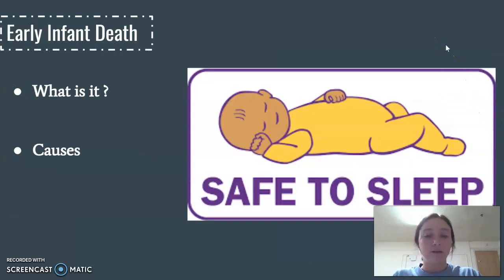Early infant death. When a baby dies during the first 28 days of life, it's also referred to as neonatal death. Some causes of early infant death can include impairments that may or may not have been detected, something that went wrong during labor, or some unknown causes. One big contributing factor among infant deaths is low birth weight. Babies who weigh less than 3.4 pounds are 100 times more likely to die within the first year.